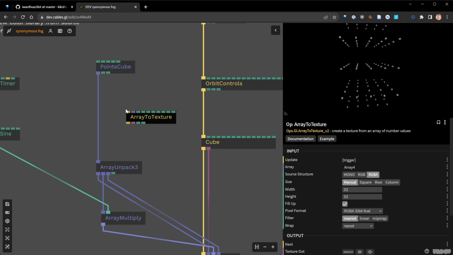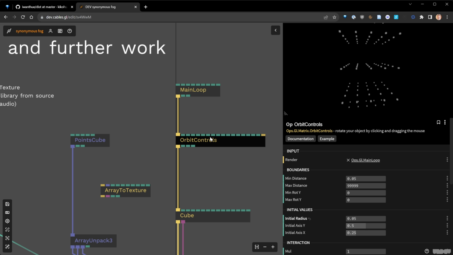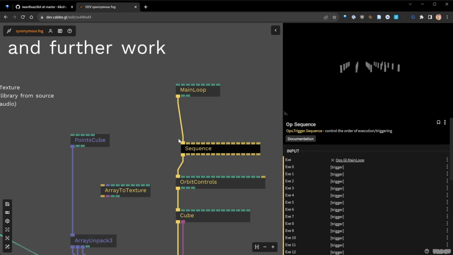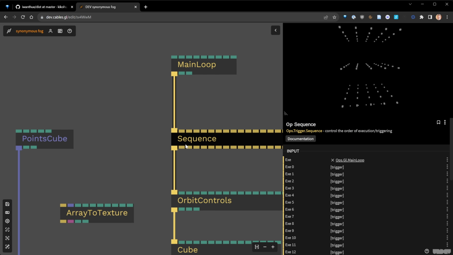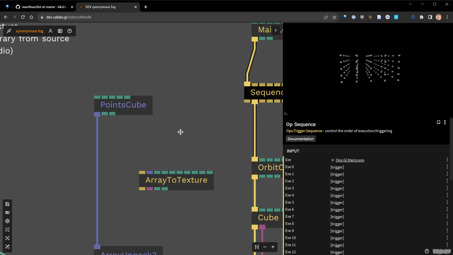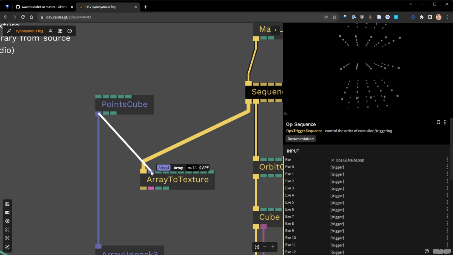So how does it work? Well, first we know that we need to connect to a main trigger. So as usual, I would suggest we do a sequence. Okay. Now, because this is on my left, I'm gonna just change here. We need to connect this here, and we need to take our data.